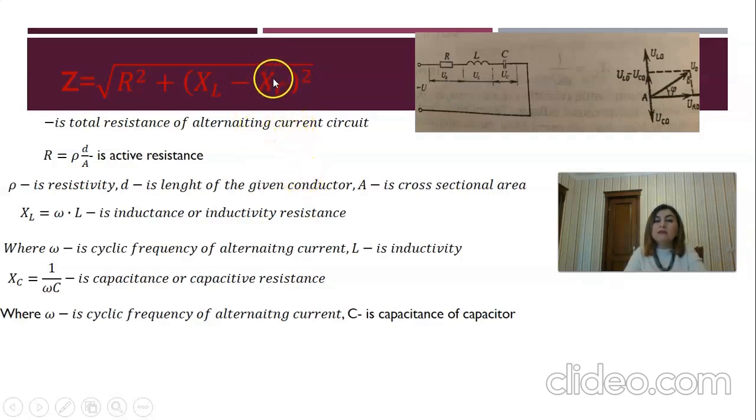located in our body in the membrane, because if we try to understand the extracellular and intracellular medium of the cell, like a high resistance barrier, the membrane allows us to understand the capacitive resistance, because inside the cell membrane and outside the cell membrane are charged differently. Extracellular and intracellular mediums have different charge, and they are isolated by the cell membrane. So we have capacitive resistance within our membrane. But what about the inductance or inductivity resistance? We don't have any structure resembling a coil in our body, so we don't have inductive resistance in our organism.